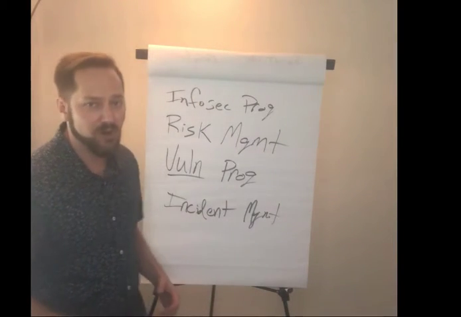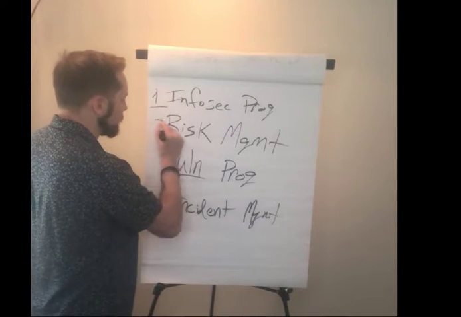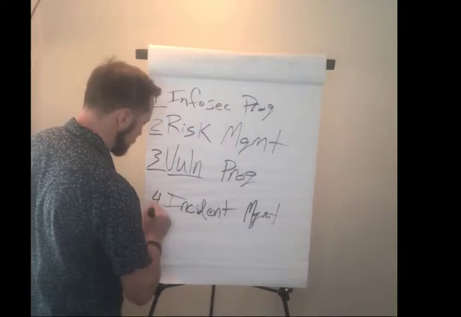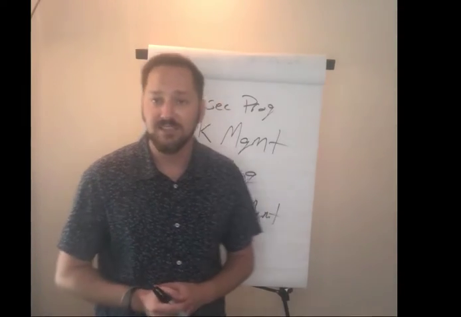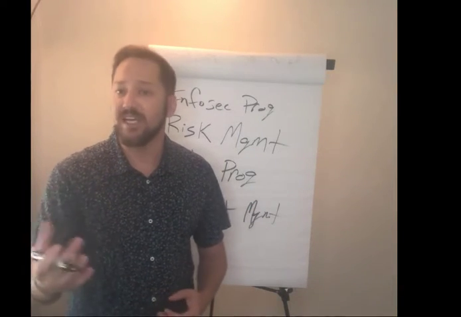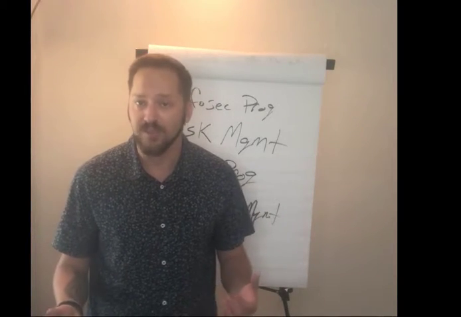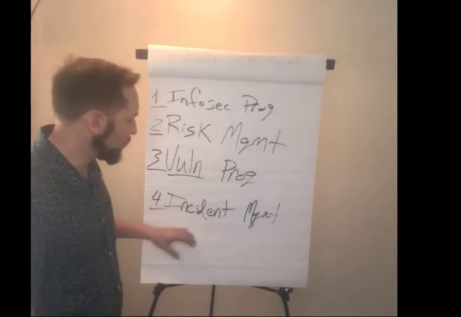So these are going to be your four core security programs, right? And again, there's always additional things that go into these. You may be looking at this and saying, hey, you missed this, like a disaster recovery, business continuity plan, things of that nature, right? You could say that that is its own program.